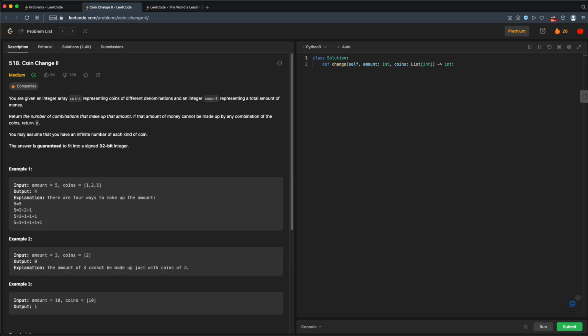All right, so for this type of problem, where we're building up to some amount, there are 2 general types of solutions. One will be a dynamic programming solution, and the other will be a recursive solution. So let's start with the recursive solution, and then if there's time, we'll go to the dynamic programming solution. We'll have some function in here, change recurse.